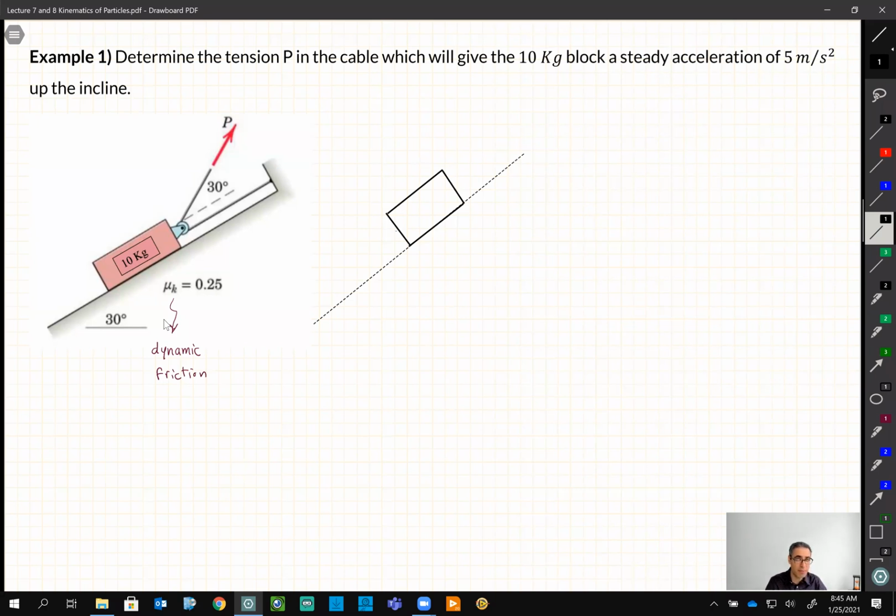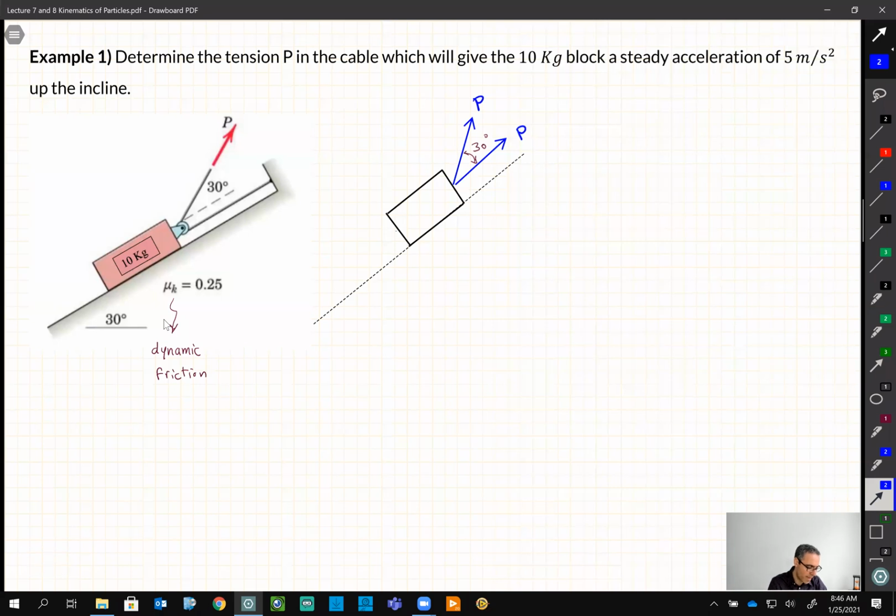And then we need to carefully draw everything that we can see here. So what do I have here? First of all, I know that I have a force P, and because they are connected by this string, if this force is P, then this other force has to be also P. And this angle is 30 degrees. So I hope everybody agrees with this.